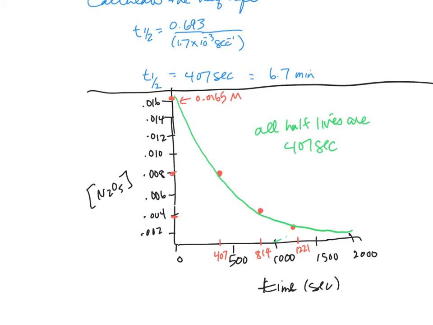And you can talk about, I don't really want to draw this here. So maybe on the bottom here. Let me do it in a different color. So from here to here, that's the first half-life. And then from here to here is the second half-life. Here to here is the third half-life. And if I was using graph paper, it would be clear that all these T1 halves are the same. But then this one is referred to as the first half-life. This is the second half-life, and that's the third half-life.